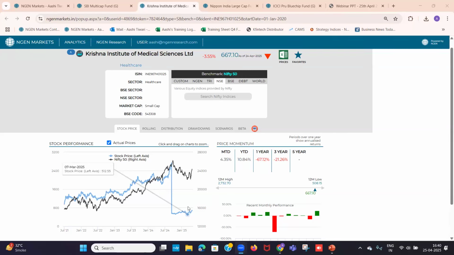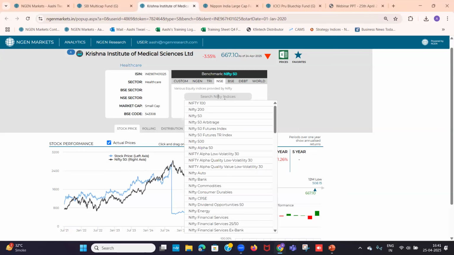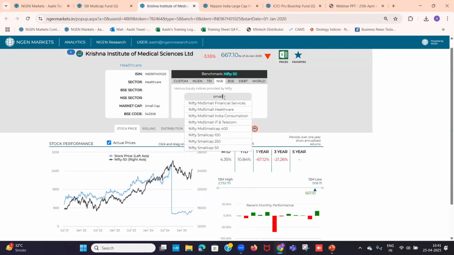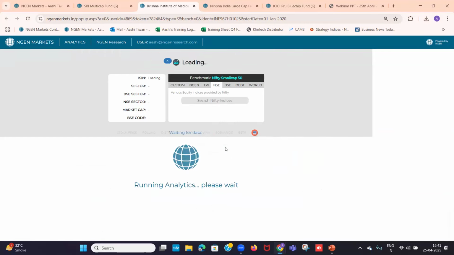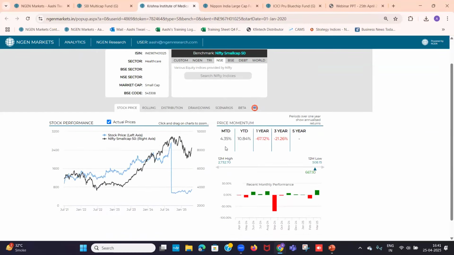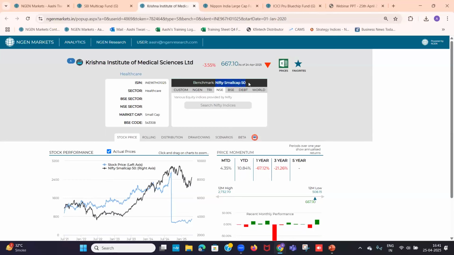No problem. Also, just one more thing. Can we put some other benchmarks? Suppose, for example, this is a small cap fund. If I were to see it compared to a small cap index, can I change it instead of this? Of course. Let's just change to any small cap index. You can just change the benchmark in this analysis right here. So the benchmark then changes. You can even create your own custom benchmark. It's the same thing that's available to you for funds and other portfolios. Got it. Thanks. No problem.